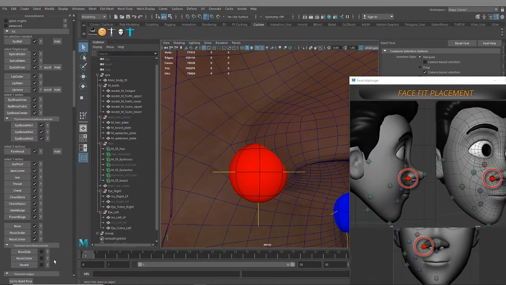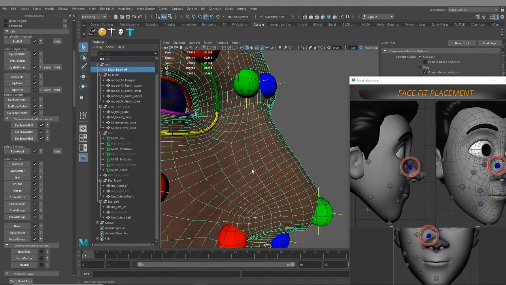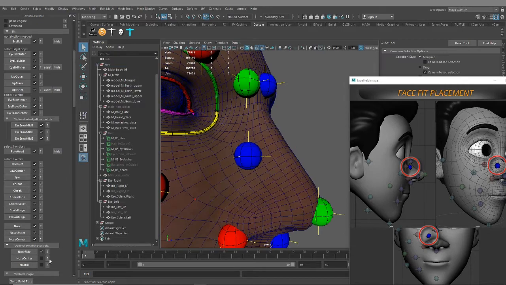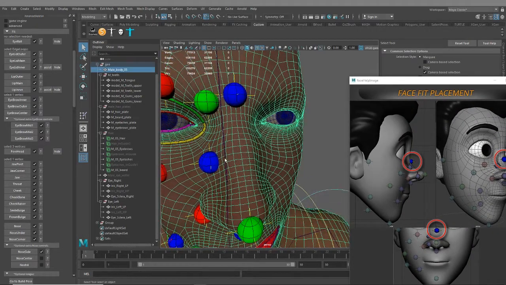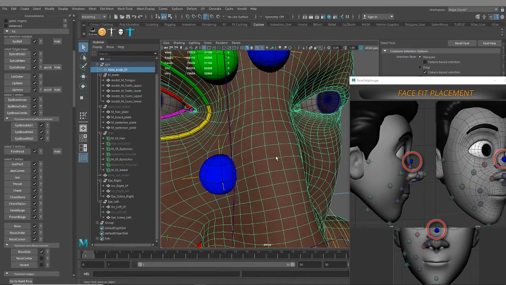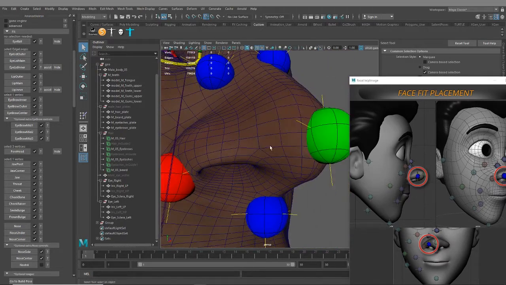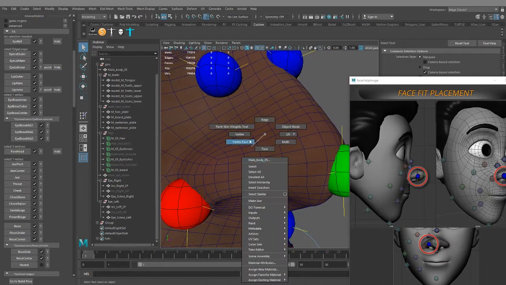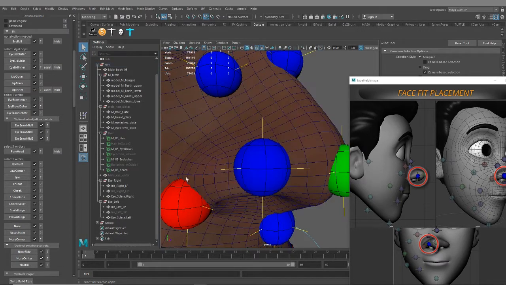And then there are some extra optional controls which I usually do include. So nose side is about here. Nose center. I just follow this edge up and select the center vert here. And then the nostril is where the ball of the nose meets the edge of the nostril, probably around here.